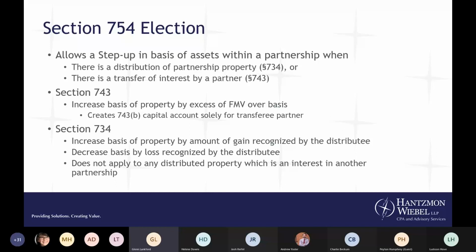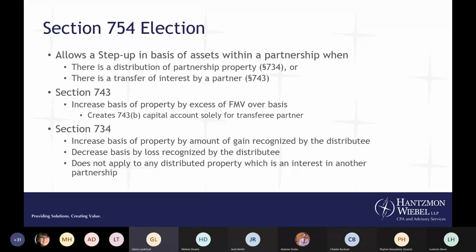And then likewise, the transfer of interest, if a partner sells their interest, then that's a taxable transaction. If a partner dies, that's considered a taxable transaction because there's a step up in basis of the partnership interest to their estate. If a partner simply gifts his partnership interest to a child or whatever, or assigns his partnership interest to his revocable trust or something of that nature, that's not a taxable transaction. And so the step up, the basis adjustment in 754 election would not apply.